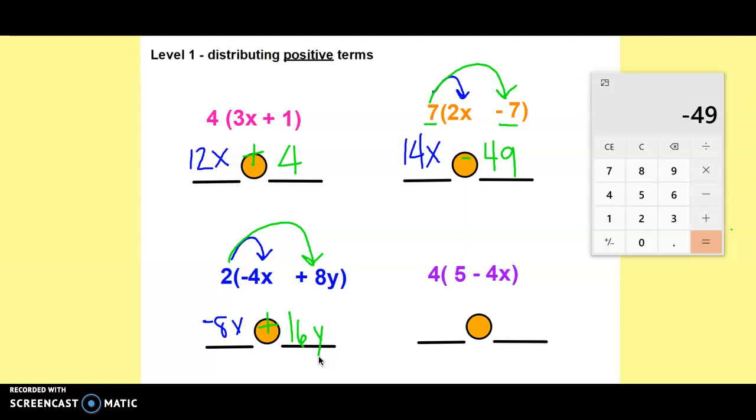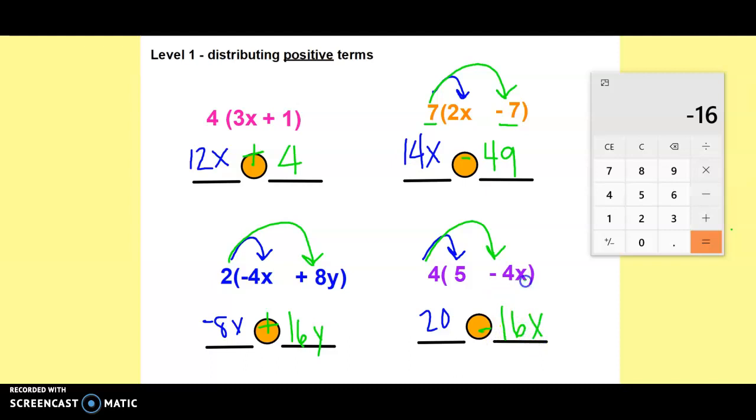All right, looking at that last example there, we have 4 times 5, 4 times negative 4. So 4 times 5, 20. No variable that time around, no big deal. And the second, 4 times negative 4. And again, I can kind of move it out here so you can see it. Yes, it looks like a minus, but it is like a negative. So 4 times negative 4 is going to give me negative 16. So negative 16. And I also want to put my x with it.